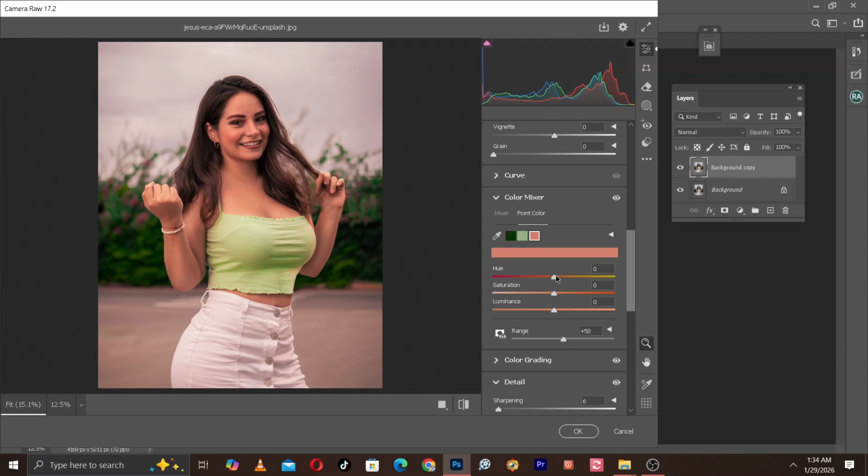We'll add a little bit of warm. Here so far you can see the before and then after.